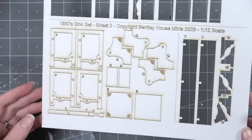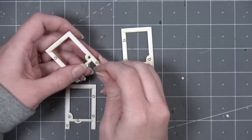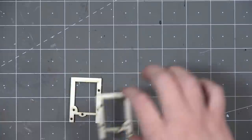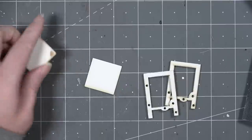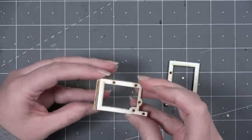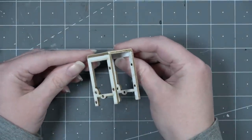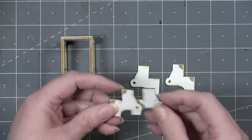While that dries, put together the step stool — which might be my favorite piece because it can move. Cut all pieces marked P; it's easier to drill the holes after gluing if cutting by hand. Glue them into pairs for a double thickness and let dry flat. The step stool seat has an engraved pattern — glue it on top to show or underneath to hide. Glue the two S seat pieces together, then glue the double-thick P pieces underneath, making sure the holes mirror each other on either side — they must be directly across from each other for the mechanism to work.